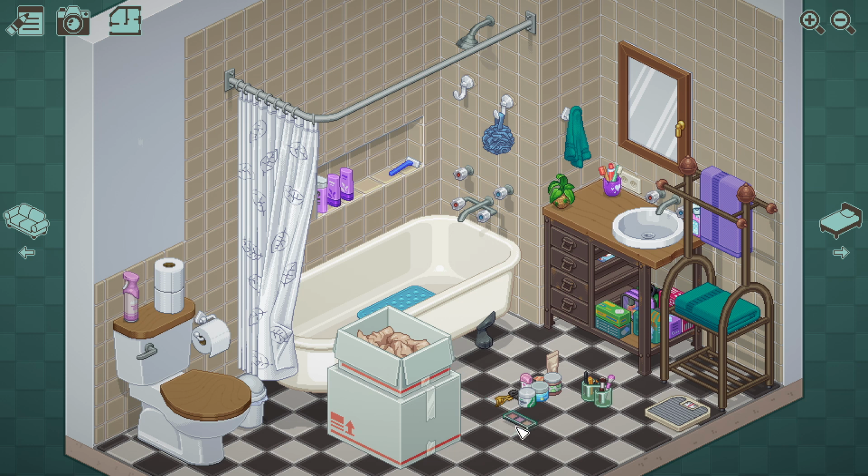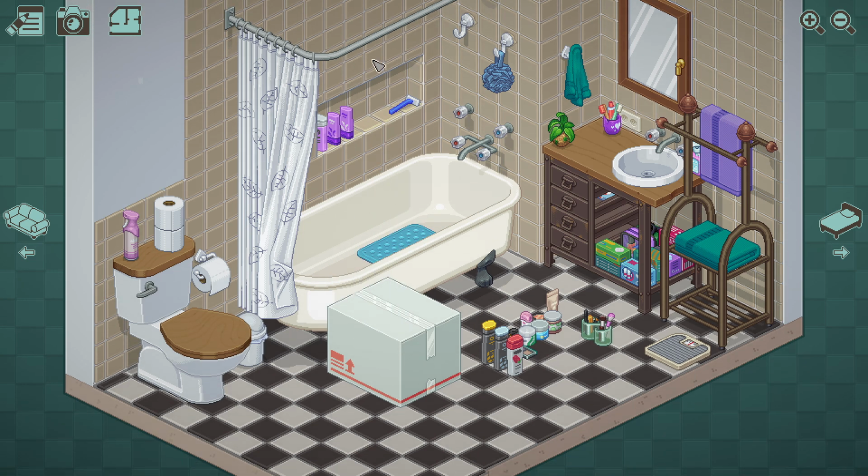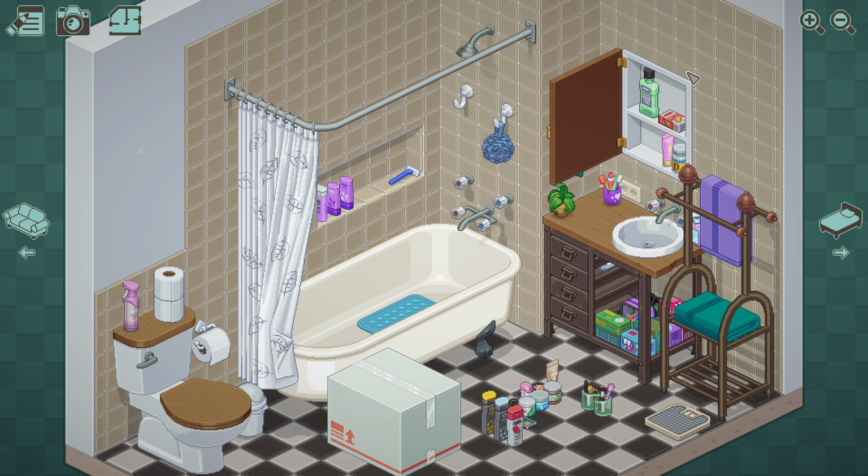And the thing that's interesting is, I mean, this is going to be challenging, but I feel like all this stuff fits. Oh, man, this is going to be so hard to fit in. Oh, my gosh. I really thought we had so much room in this place, but boy, not for two people. Okay. All right. We're going to have to move stuff around. This is not working. Oh, my gosh. Oh, wait. I completely forgot that we had a ton of space down here. Oh, my gosh. That just saved it.